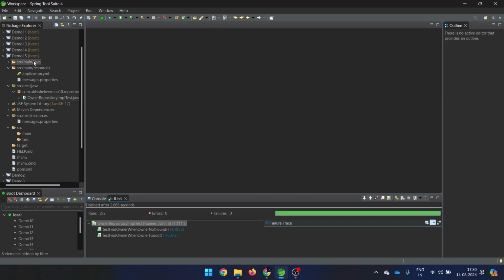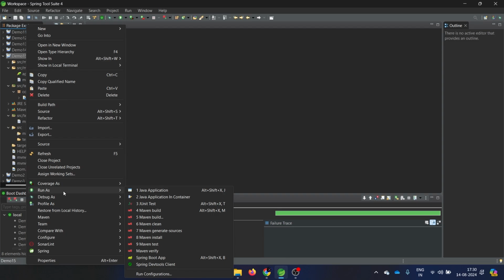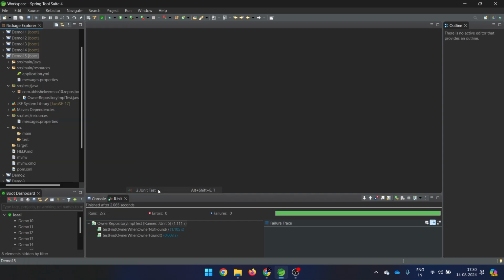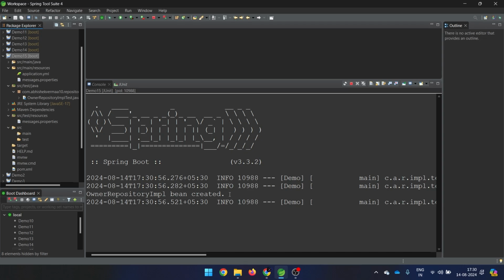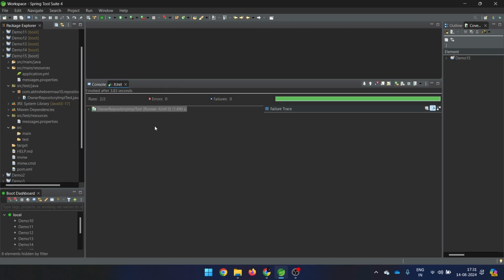Once you have installed, then I will just directly show you here. It will appear like this. So beside your run as, there is something like coverage as. So under coverage as, you can again choose as JUnit test. So you can just simply say coverage as JUnit test, and now what it will do is, this time in the console it will show same, in JUnit it will show same. You will say this was happening earlier also, but this is the output of your result.